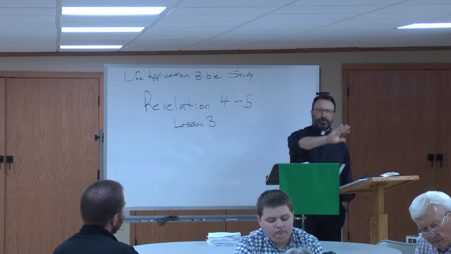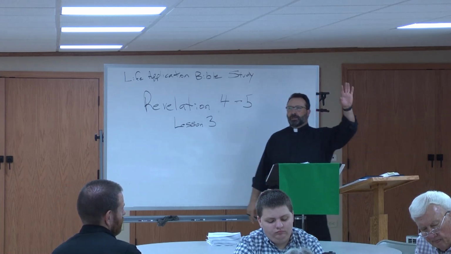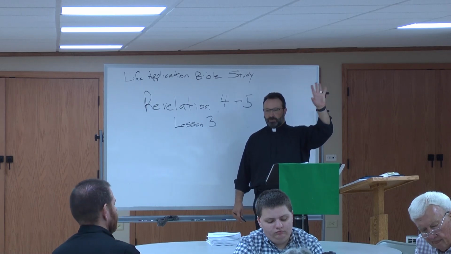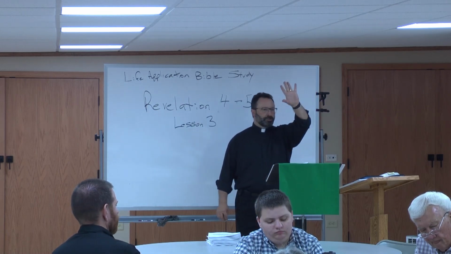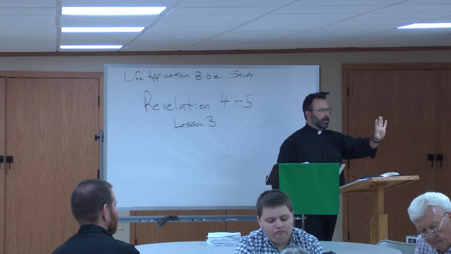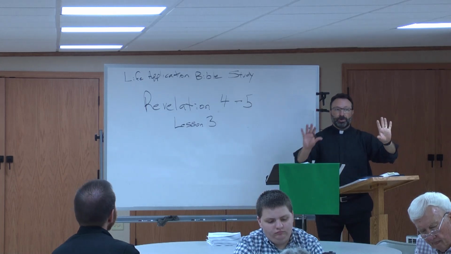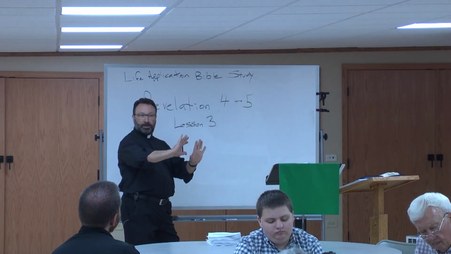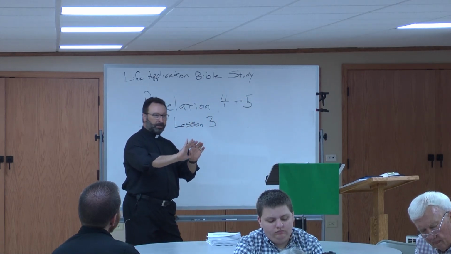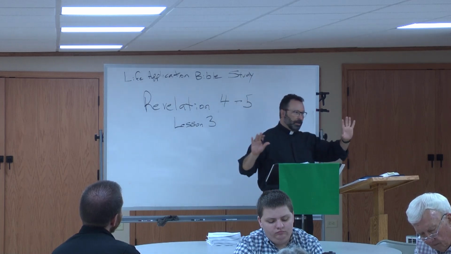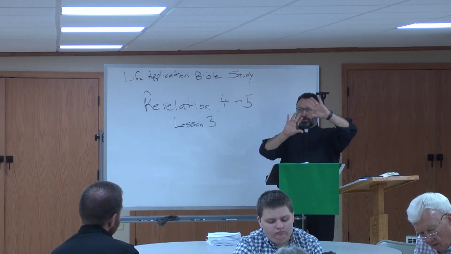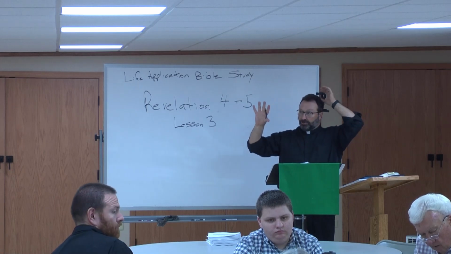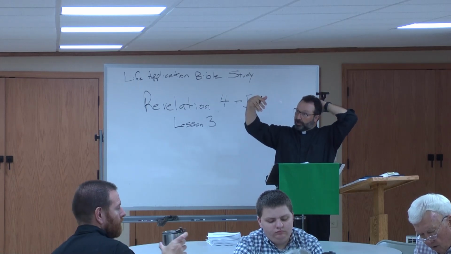And you think about where we started at the beginning in chapter 4. You have this vision of the ascension, where we have it in Acts chapter 1, for example. We see it from our perspective. This gives it from heaven's perspective. And as several of you have noted already, this is done in a vision to John and how he sees it, but it's coming from a different perspective.